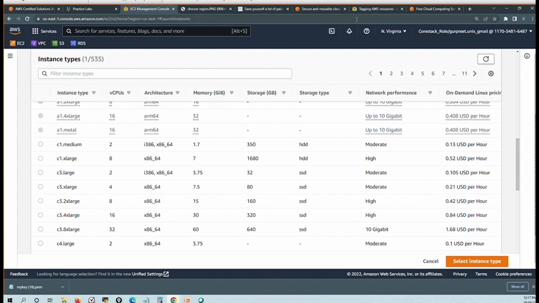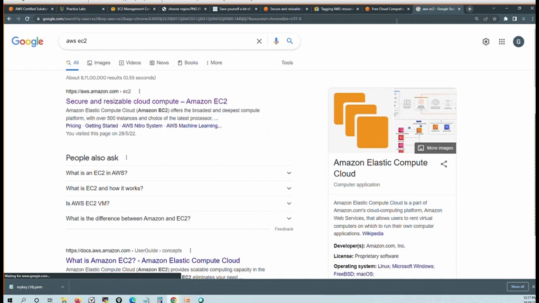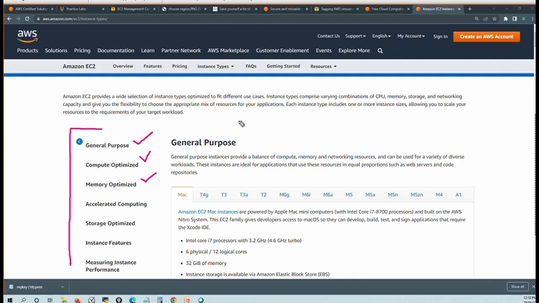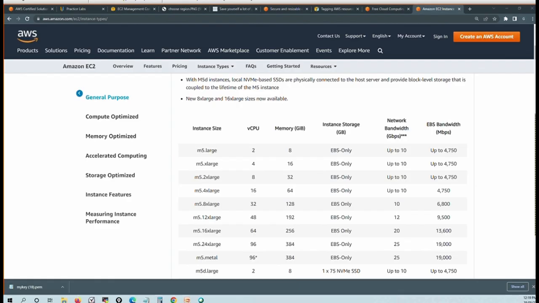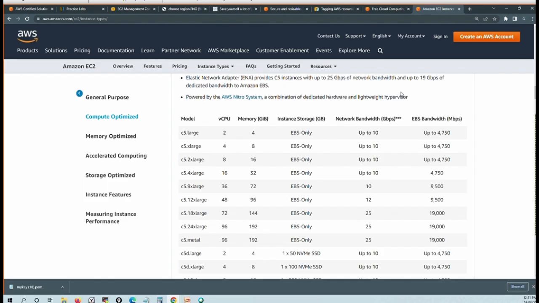Here, to the EC2 dashboard. Depending upon what the use case is, why you are building this machine, why you are going to use it, what you are going to do with this machine. If you're going to use an application which is not specific, which does not need very high memory or very high CPU, which needs a balanced machine, then general purpose is very good for it. The memory ratio here is 1:8.